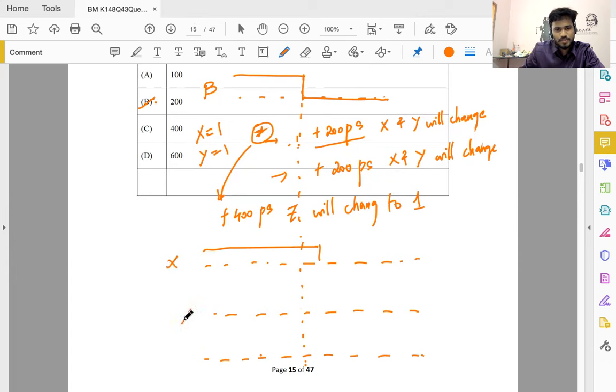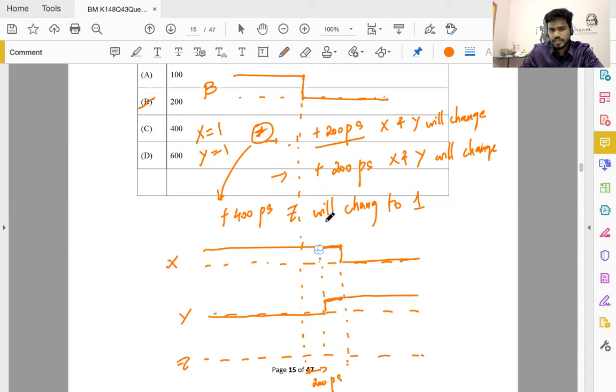So this is X, Y, Z. And then when we actually discuss the solution, for some reason, they don't show up. Okay, so this gap is 200 picoseconds, and your Y is essentially 0 till this point. Okay, here it's a very critical thing. X will be 1, Y will be 1 for again 200 picoseconds. And then X gets back to 0 because of the logic there, and then Y remains this.